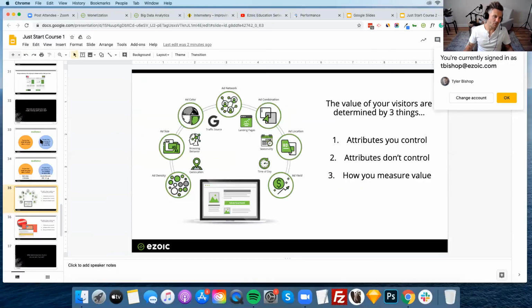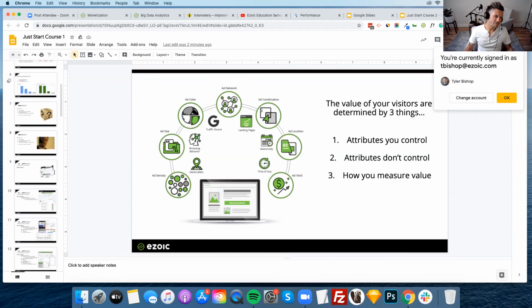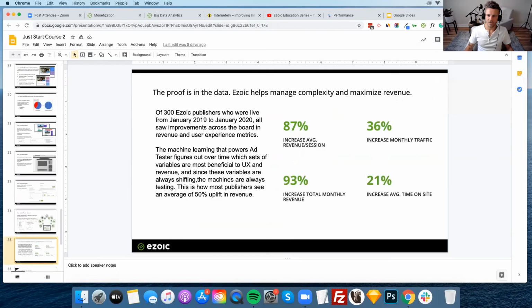I used to have an example here. I don't think I've got it in here. No, it's not in any of these. But essentially, one of the things I think is really interesting is that we have 3 different sites that are all on the exact same technology. They all get more than 1 million page views per month, and they produce very, very similar content. One of them, I think last month, had a $9 EPMV. One had a $22 EPMV. And the other one had an $18 EPMV.